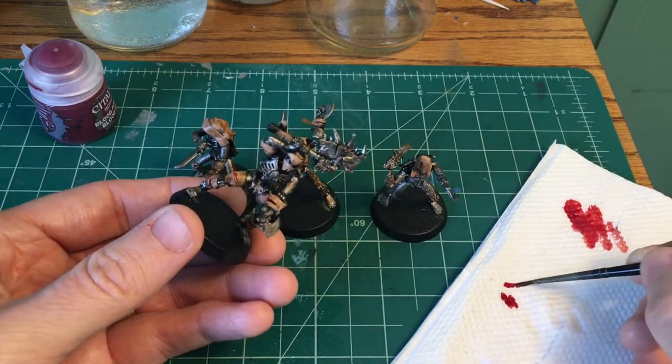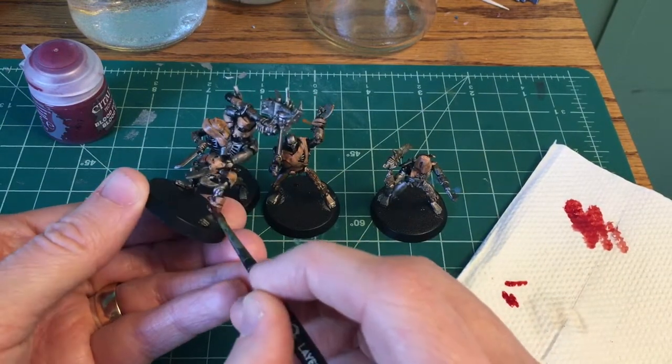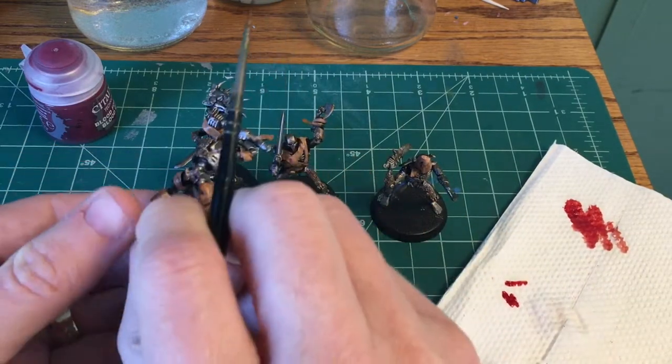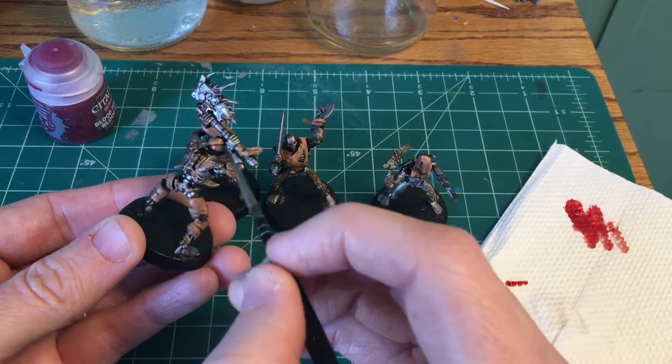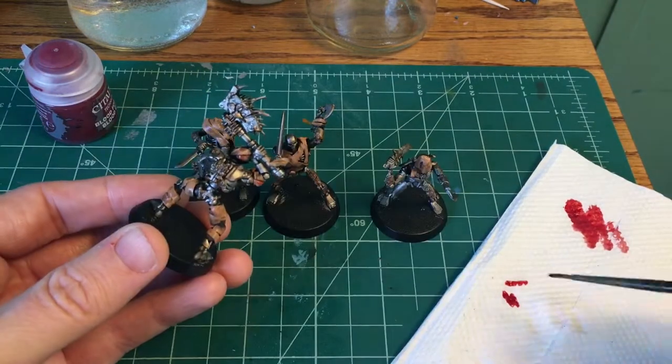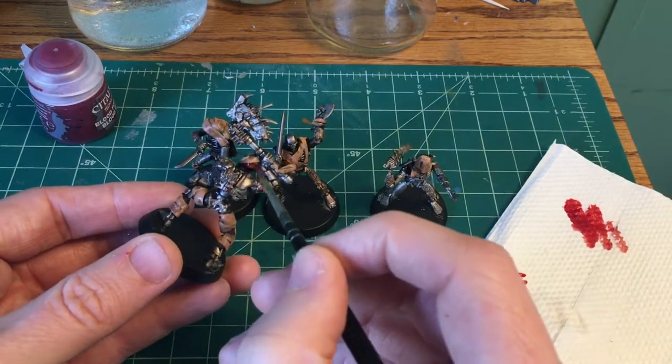So in between the wrappings where I want to distinguish one piece of skin from another one, around the ridges up on the head, a little bit on the axe. I'm going to do this for everybody, and then I'm going to come back and reapply it on all the weapons.